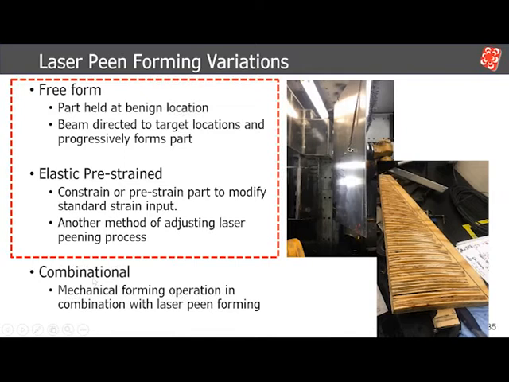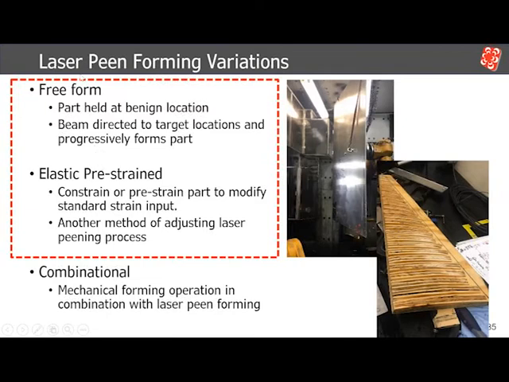So laser peening is only going to be able to create gradual curvatures inside of materials. You're not going to be able to do any kind of stepped profile of actual forming, right? You cannot create a sharp corner with laser peening. Everything is going to be a nice gentle curve associated with it.